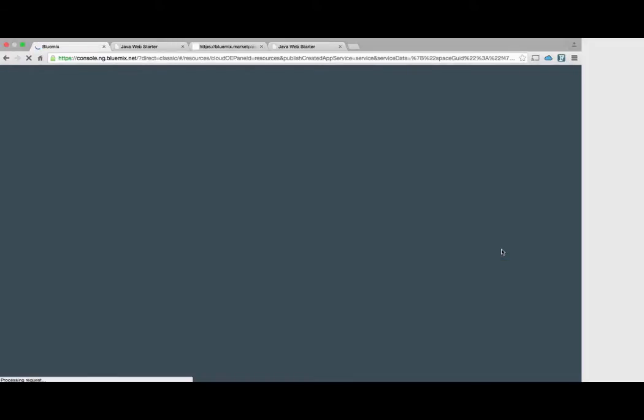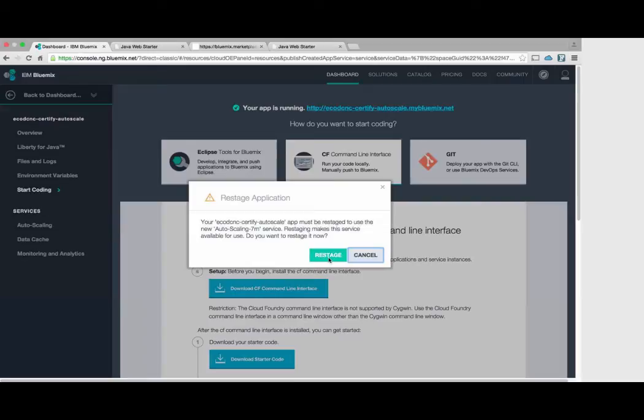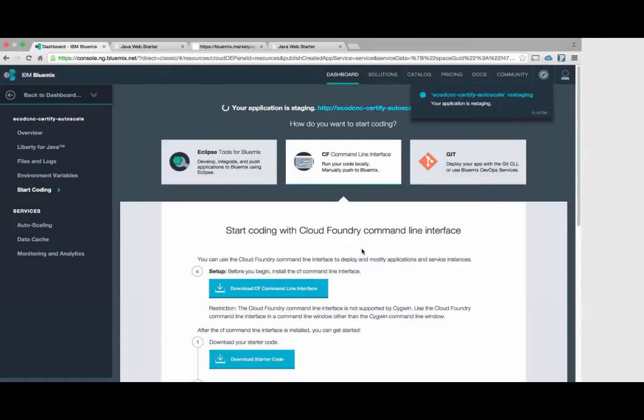That adds the auto-scaling configuration to the Bluemix application that you're seeing. When you add the service to your existing Bluemix Java or runtime app, it restages the application. The reason it does is that it installs an agent in the Java app, and it also has a policy that you need to configure once the staging has been completed, which I'm going to walk through in the next step.